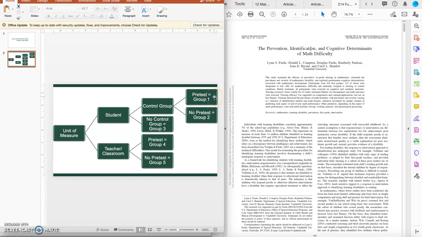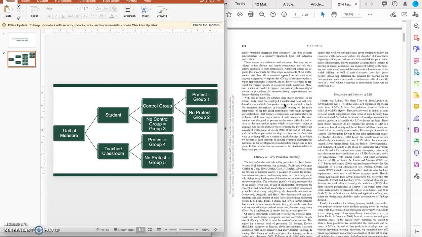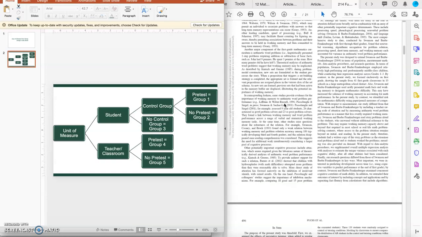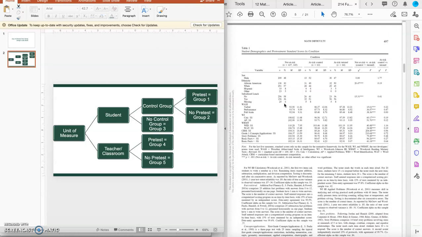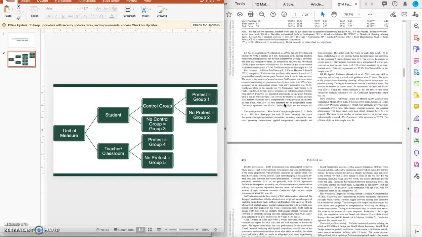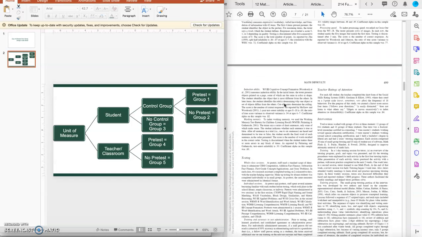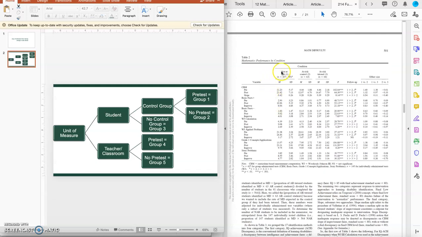So I'm going to look now to see whether or not they had a pre-test or a post-test. So let's see. Sometimes it'll say in the abstract itself, it'll say pre-test, post-test design. I'm not seeing it here in the abstract, so the best place for me to go look is going to be in the results section, because when they list the different measures, they usually list the pre-test, post-test scores. So this is going to be my demographics table, so I'm going to keep going, and I'm looking for my results table. And I'm going to keep scrolling. Okay, so right here, here's my results.